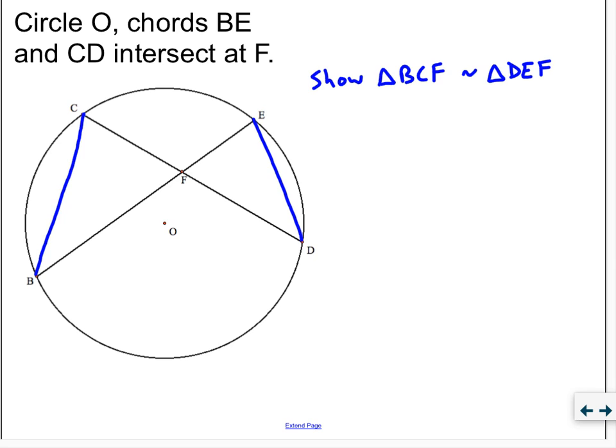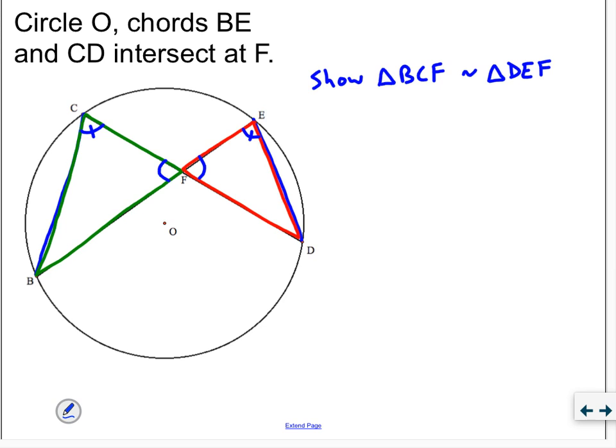So what we want to do is show that these have congruent angles. I want to show basically that this green triangle and my red triangle are similar triangles. Angles are the same, and the sides are proportional. So let's get those angles congruent. You probably notice right off the bat that there's a pair of vertical angles that are congruent. But I want you to also notice that angle C and angle E are congruent as well.